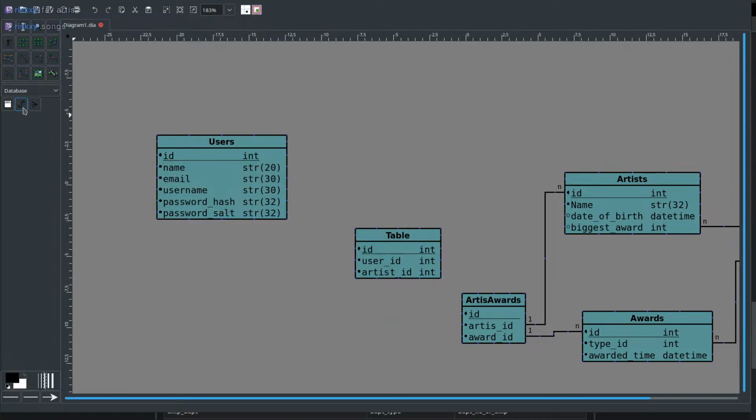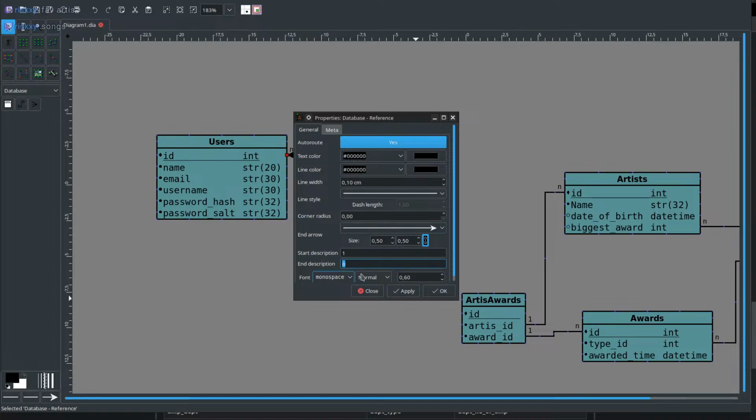Okay, this is it. So we do the same. User ID points to the user table ID. Actually, I think it's backwards.